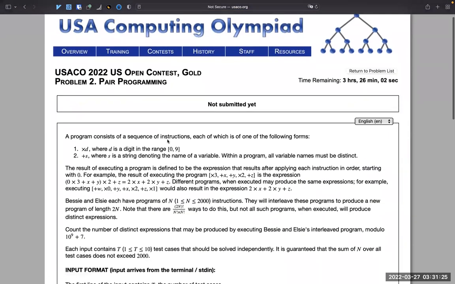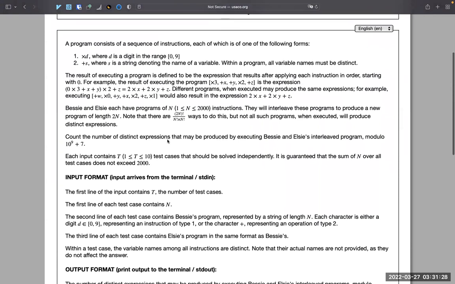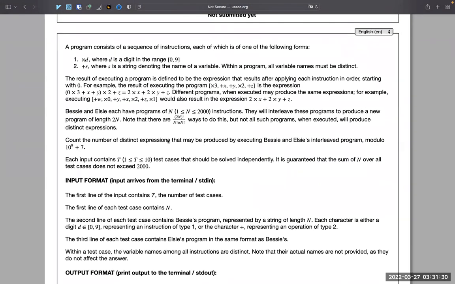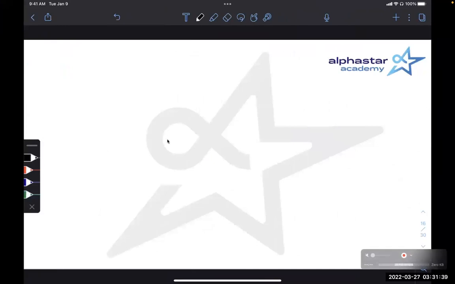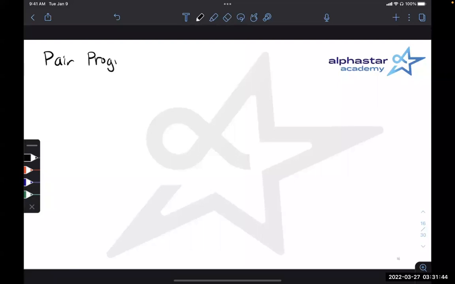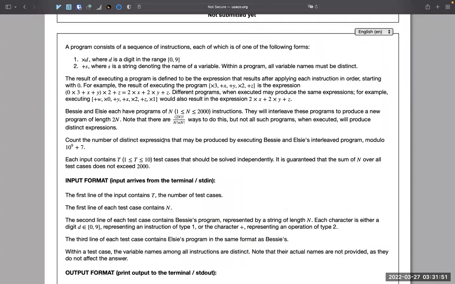Now we just have pair programming, which we haven't actually thought about much at all yet. So let's get thinking about it. Let me pull up my notes. Okay, so the last problem we have is pair programming. So I think we'll just take a minute to read and think about this again.